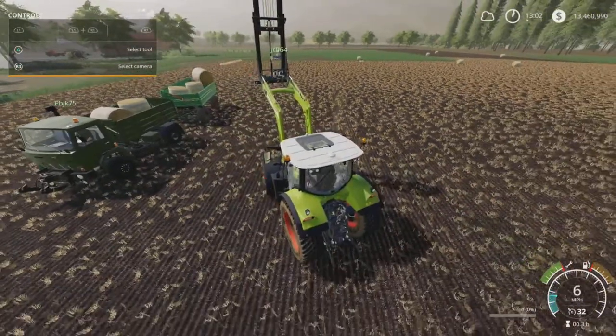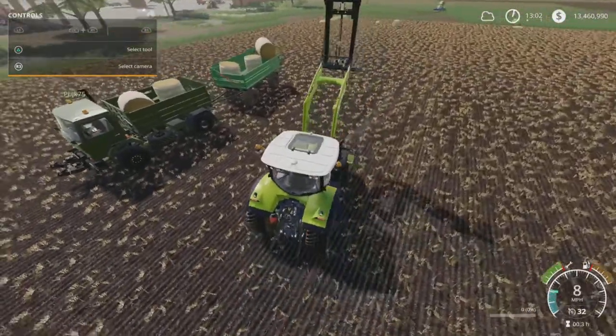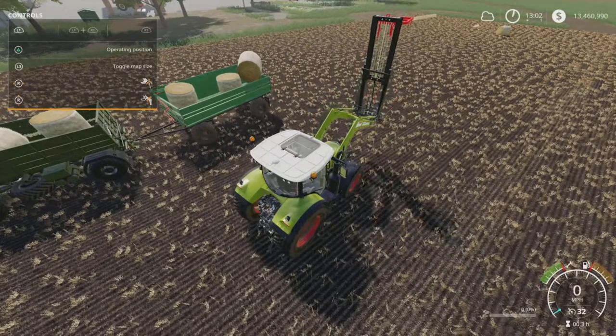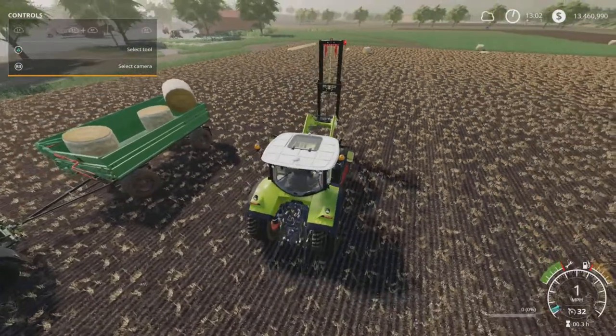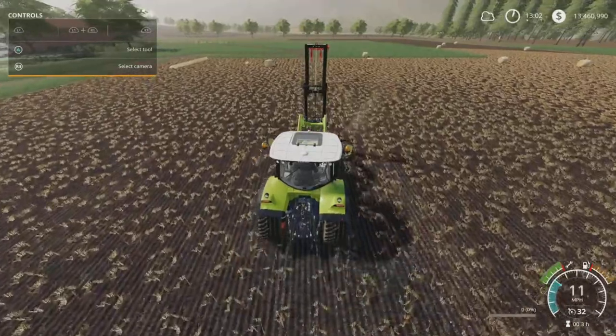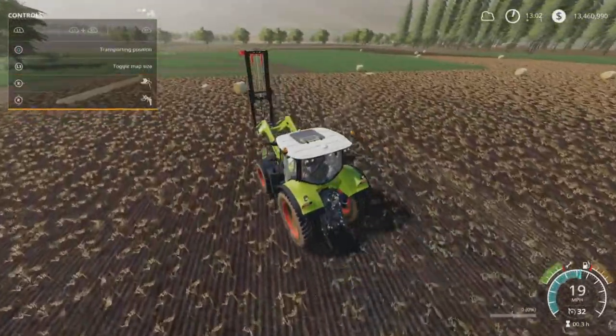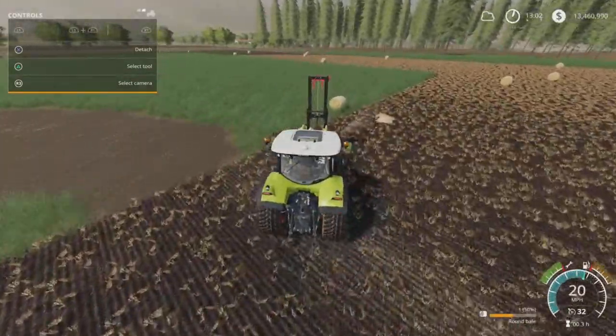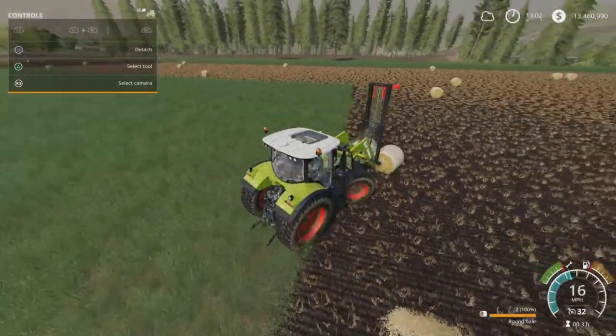I'll go with the little truck. If they go off the truck, they should go off the trailer. Yep. I might be able to fit a couple more in the trailer. As far as I can tell, there's only one in there. That's weird. It's peculiar, is what it is.